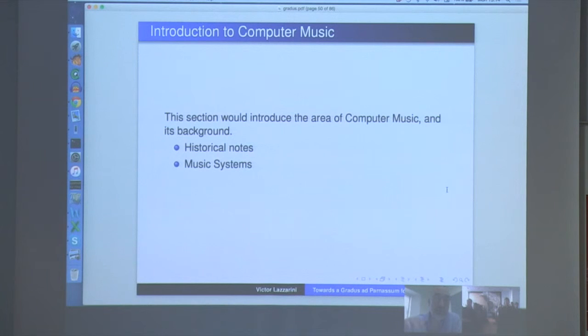So coming from historical notes, this will also go into music systems in general and how they evolved, teasing out some very important elements in music systems, such as sampling of signals, for instance, concepts such as the Nyquist frequency, the Nyquist theorem, and so on. That kind of thing. That's also linked with the development of the area, and these are technical foundations as well. So all this basically will complement the discussion and give it a very wholesome introduction to the area.